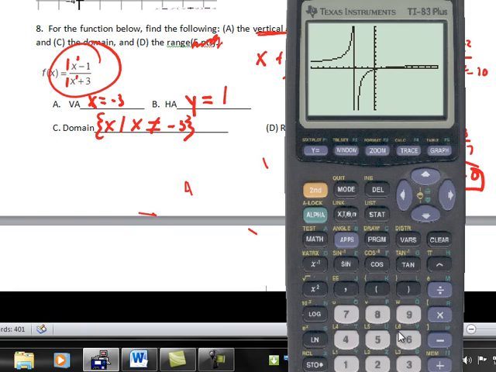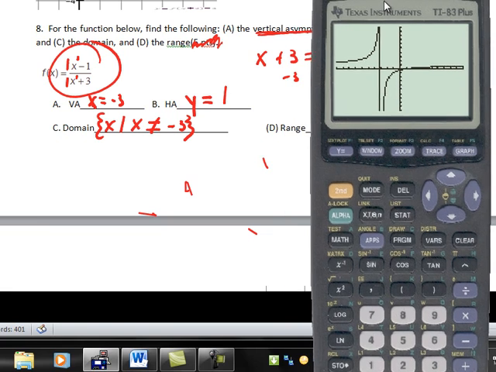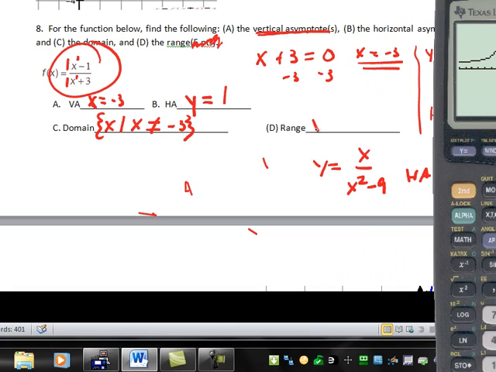And yes, there is. There's a value for y I'm never going to hit. It's similar to the value of x I'm never going to hit. It's never going to hit, in this case, the horizontal asymptote. The line gets closer and closer to it, but never actually reaches it. So my range, in this case, is all y's such that y cannot be 1. Now, in some cases, it can be the y-intercept, and it can be everything. We're not going to see a lot of those, so I don't want to focus a whole lot on that. But if you go into calculus, you'll see a bunch of weird things, how these functions can behave.